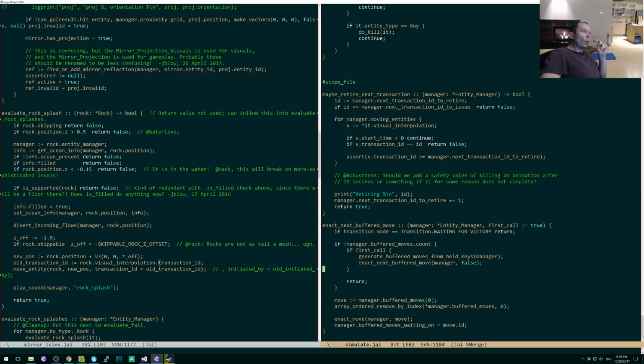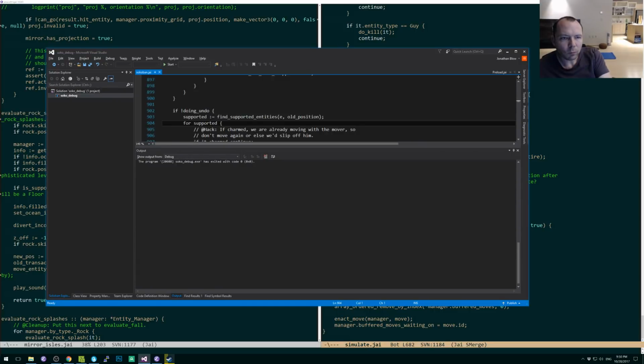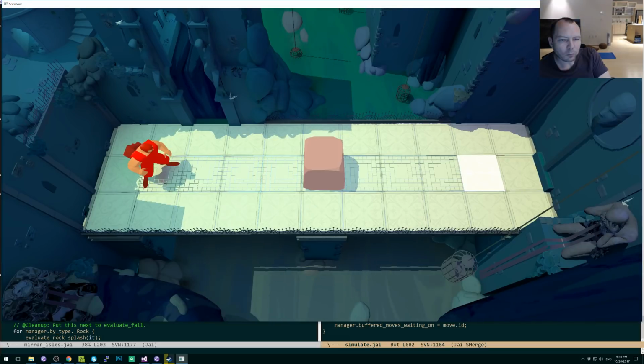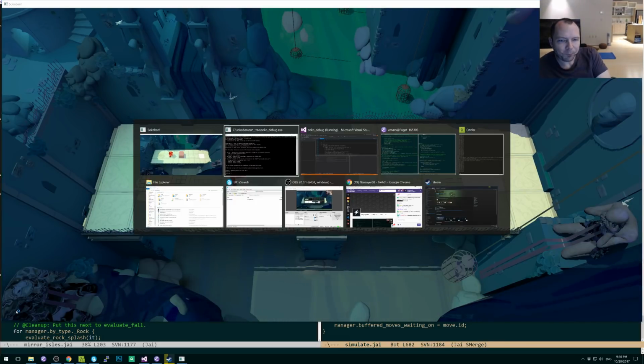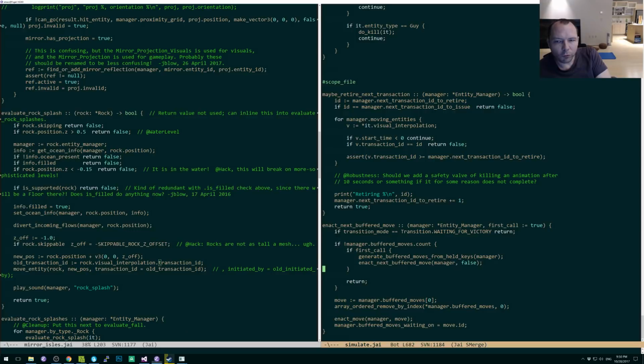Okay, what's my breakpoint? My breakpoint is going to be generate buffered moves from held keys. What file is that in?